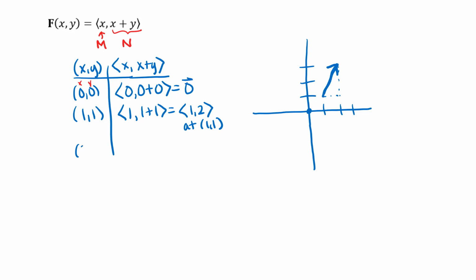All right, I'm just going to pick a couple of other points here. So at the point (2, 0), I would go right 2 and up 2. You can maybe see that if I tried to plot some other vectors that they might actually end up going over each other, across each other. And we'll see that when we look at some computer images and talk about some ways to handle that when we do that.